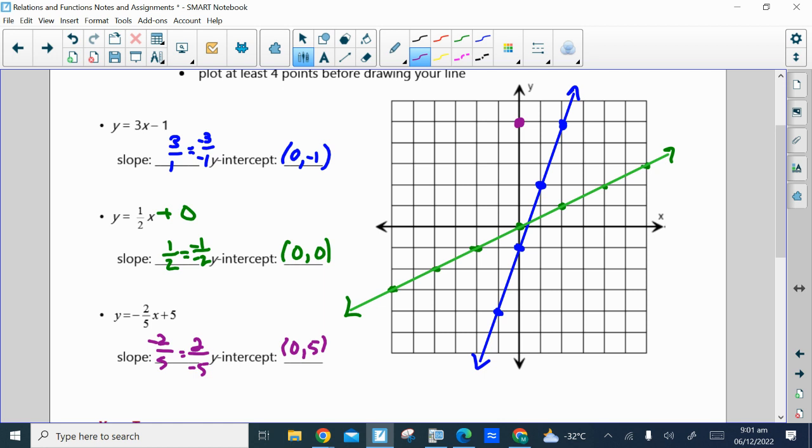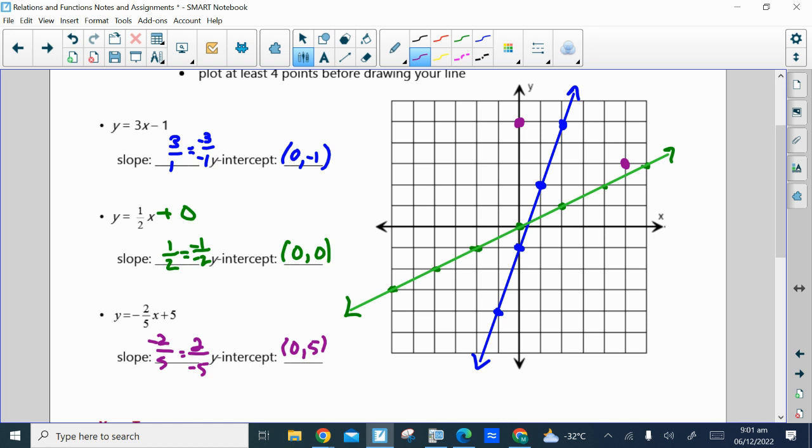So we first had slope written as -2 over +5, which means you're going to run -2, go down 2, and run 5 to the right. 1, 2, 3, 4, 5. So there's that point. Now we don't really have room to go another 5 to the right. I mean, we can go 2 more down, but 5 to the right, we've run out of graph to do that.